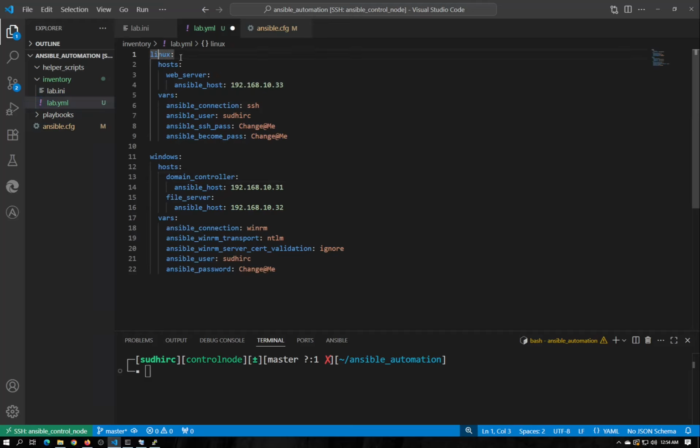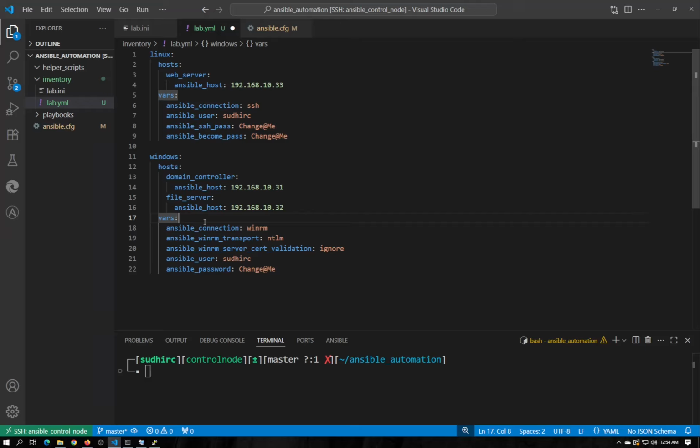So we have two types of hosts, Linux and Windows, under which we have hosts, and then we can list down our hosts. In Linux, we have just one host, we call it webserver. In Windows, we have two hosts, we call them domain controller and file server. And then we can also define the variables.